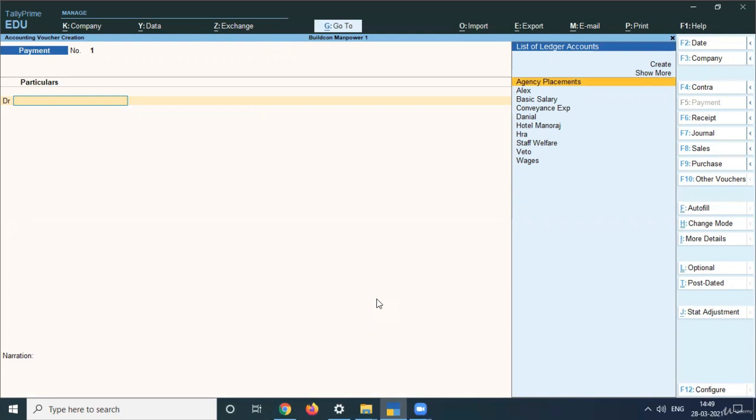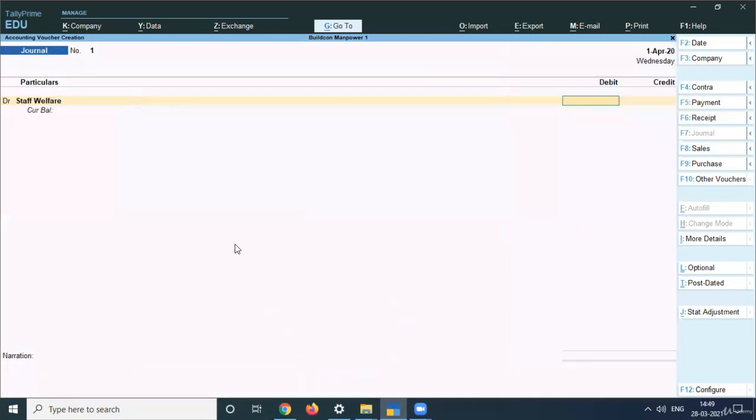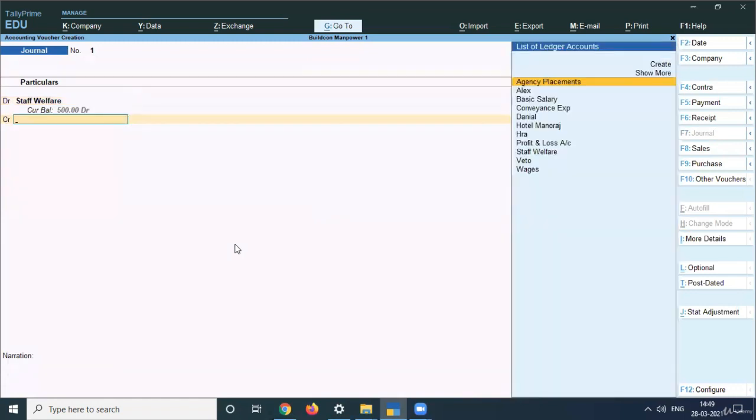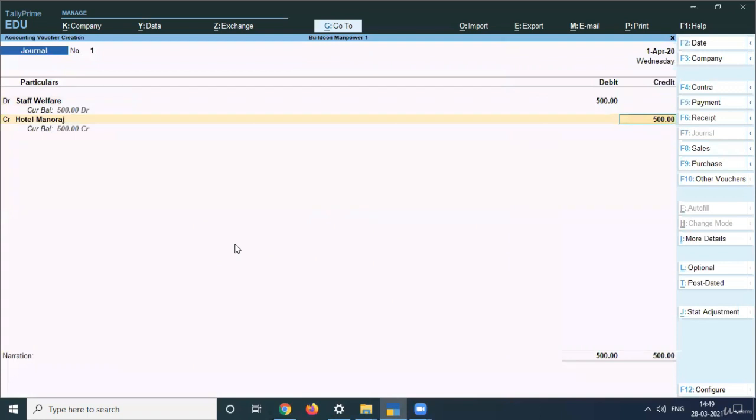So this expense will go to the staff welfare expenses, and this has been done on credit terms, not in cash. So we'll post the entry in a journal voucher and we'll debit staff welfare expense for rupees 500 and we'll credit what? Hotel Manuraj for 500. Done.